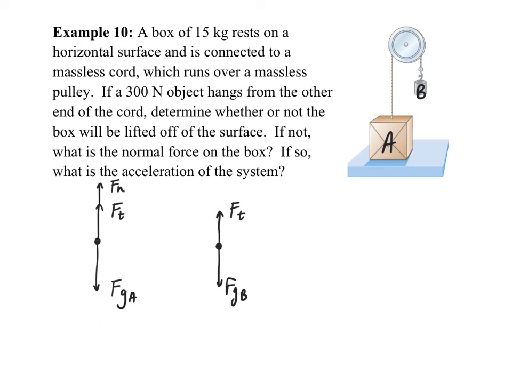Why didn't I draw anything left to right here? Why not? What's the deal? There's nothing pulling in the left or right direction. It's just going straight up because only the rope and gravity are affecting it. Only the rope and gravity. So it's got to be up and down here, right? There's nothing pulling left to right. There's no friction. There's no wind trying to push it. So left to right is empty.